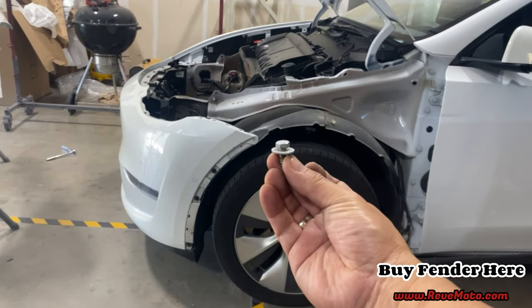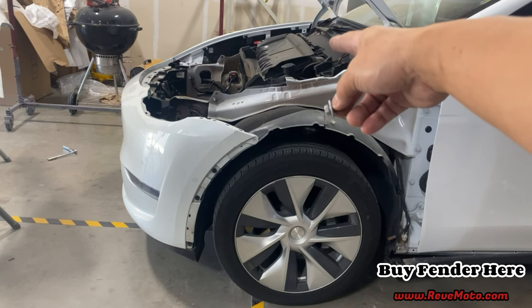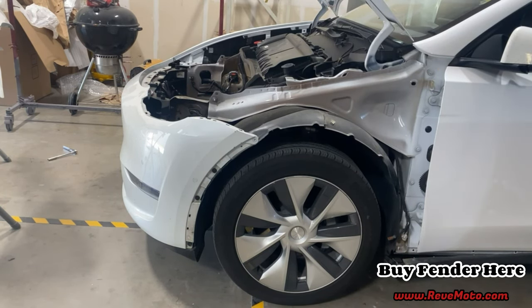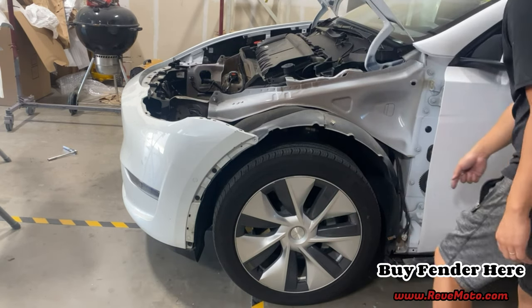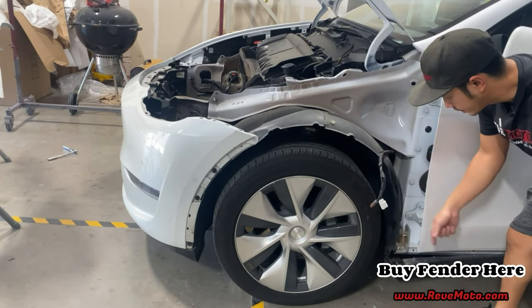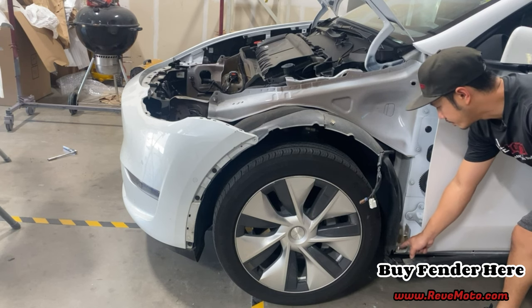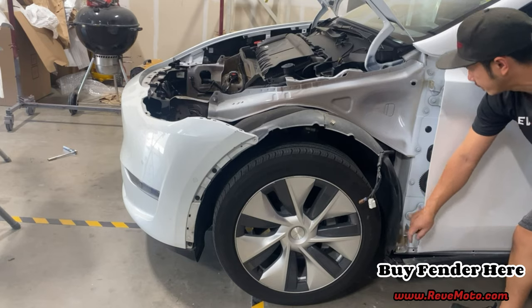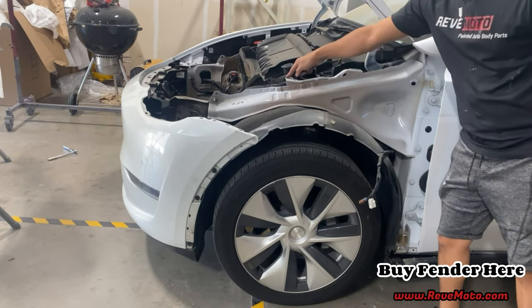Alright guys, so get yourself one bolt because you're working by yourself. So we can just secure one of the bolts on top so the Fender doesn't fall down. So just remember that you guys have this wire right here. The Fender has to go on top of this. And this thing has to go behind the Fender. And then just line up the holes.